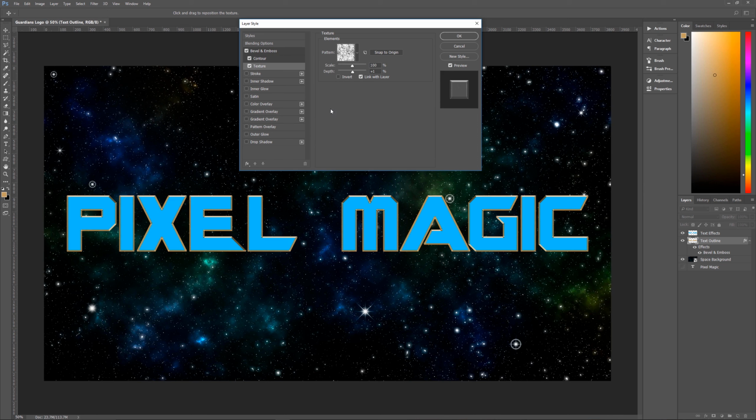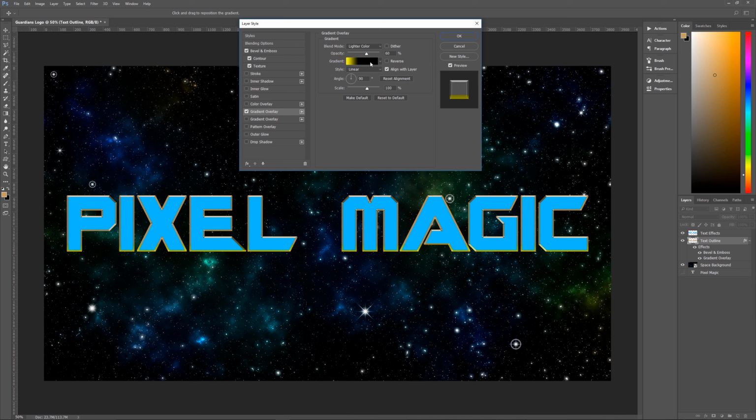The next thing that we want is to have a gradient overlay. Now you're going to need 2 gradient overlays. So the first one, the topmost one, and then you can just hit the plus icon here to create another one. But let's start with the topmost one, the one closest to the top up here. And we want that to be a blend mode of lighter color at an opacity of 60%.